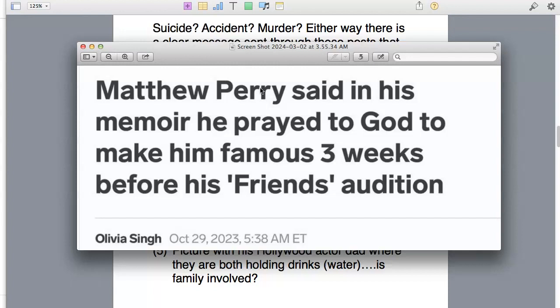Meaning, could they convince Matthew Perry to live his whole life knowing that he would die at age 54 in a hot tub on October 28, 2023? I don't know. I have to admit that's a possibility, but it seems insane to me because I would never do that or make some agreement that forced me into that. But could he have been brainwashed as a child to believe that he had to do that?